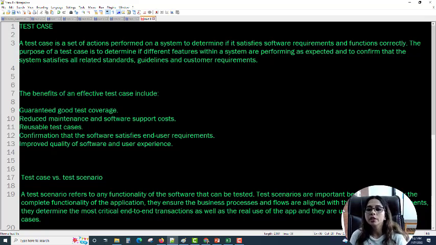Now, your test cases should be reusable. That means if you have written a set of test cases for a particular piece of code, let's say the payment gateway, and it is testing a particular payment model, let's say Paytm, your test cases should be so efficient that if we use the same set of test cases for a different payment model or payment gateway, it should be reusable.